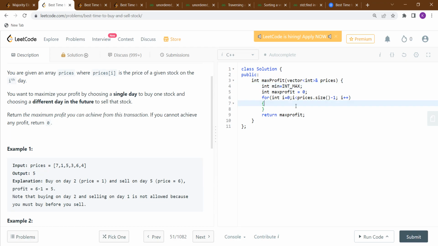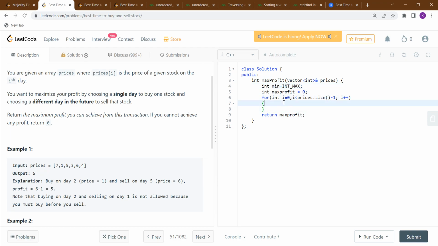And for a maximum value, whenever we initialize it, we need to assign int min. For minimum we assign int max, and for maximum we assign int min. Okay, so that's the case.